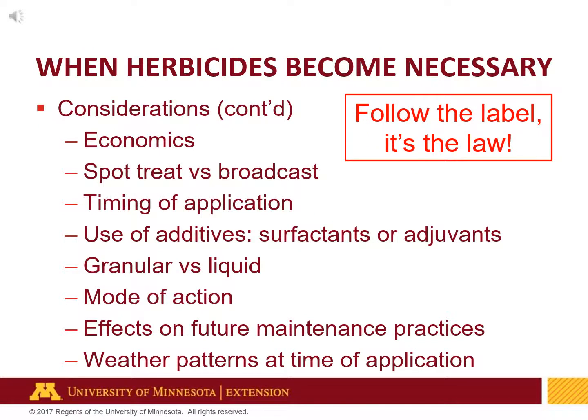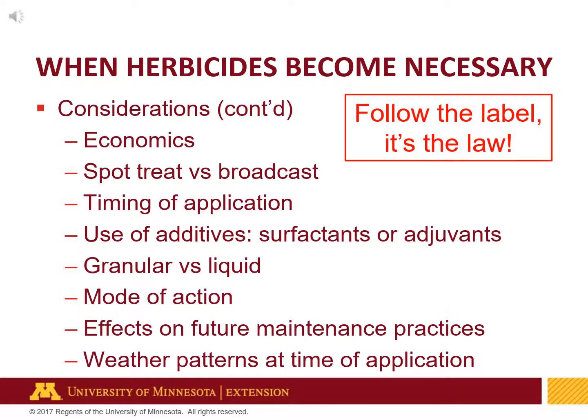Other factors to consider include the feasibility of the application. This is related to the thresholds that we discussed earlier. The formulation of the herbicide may require a different delivery mechanism or the use of a tank additive, such as a surfactant or an adjuvant, that will assist with the application or uptake of the product. The herbicide mode of action, or how the herbicide is taken up and affects the weed species, will help determine how and when the herbicide should be applied.